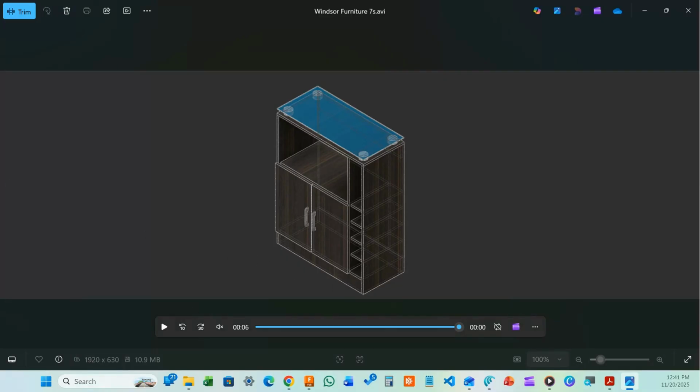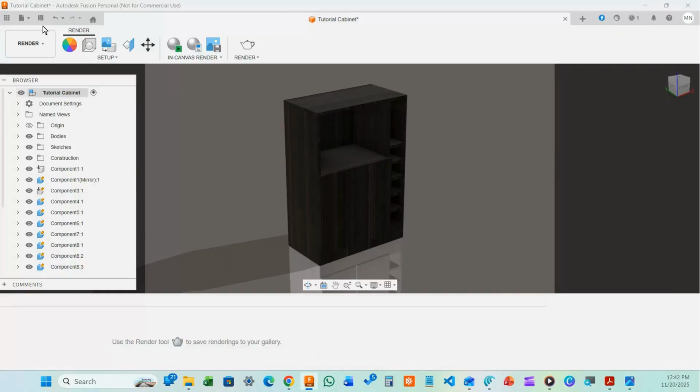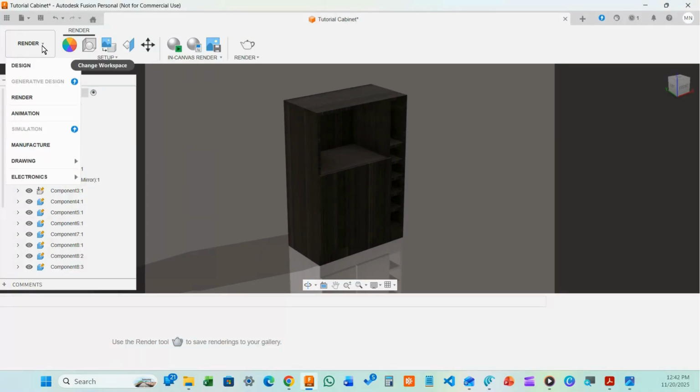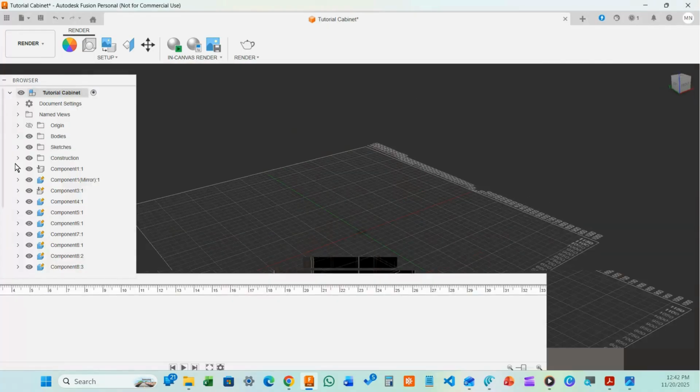So for now, we covered the render tab, the render workspace, if you want to call it. And next time we're going to do the animation.